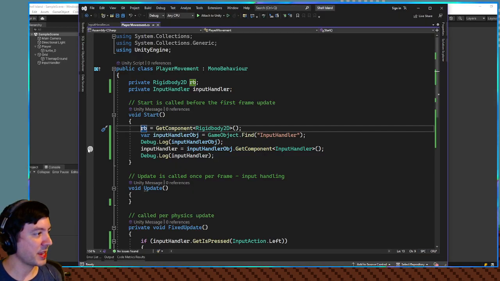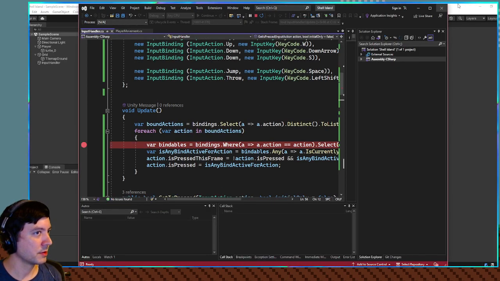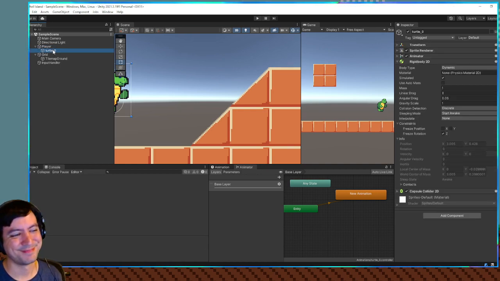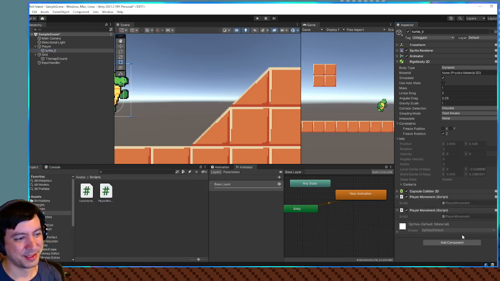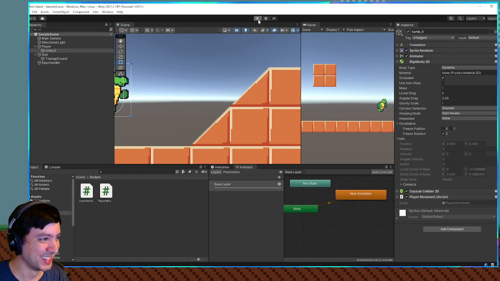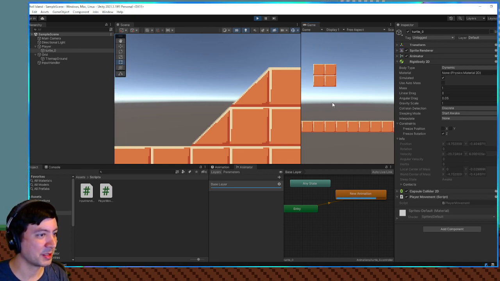So why can I no longer create debug points here? Can I still create debug points here? Yes. I know what I did. I never actually added the player movement script to anything. Welks, but call them shelks. Perfect. Oh my gosh, we got it.